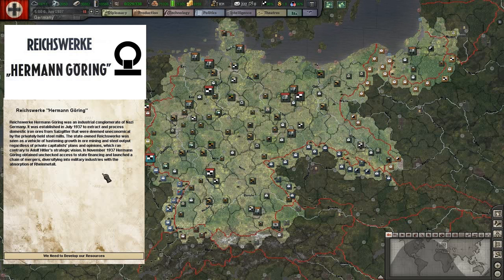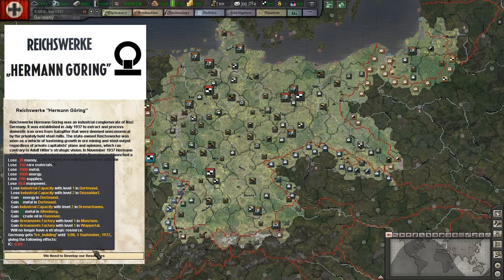Okay, Reichswerke Hermann Goering. We talked about the 4-year plan. This was basically a government-owned company operating a very significant part of the 4-year plan. Notice industrial capacity. It says loss in Dortmund and Dusseldorf. Trust me, you're getting it. It's increasing. Various armaments factories. It's all increasing. So don't worry. They'll lose the money, the rare materials, and the manpower, which is represented.